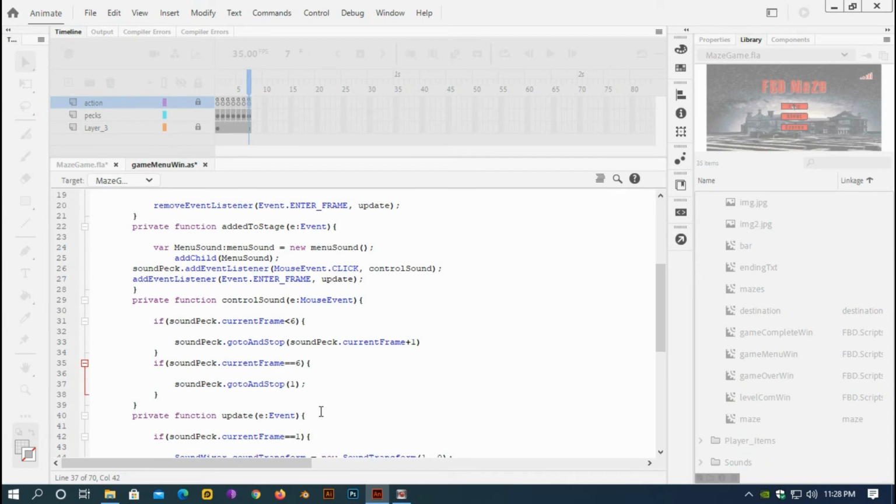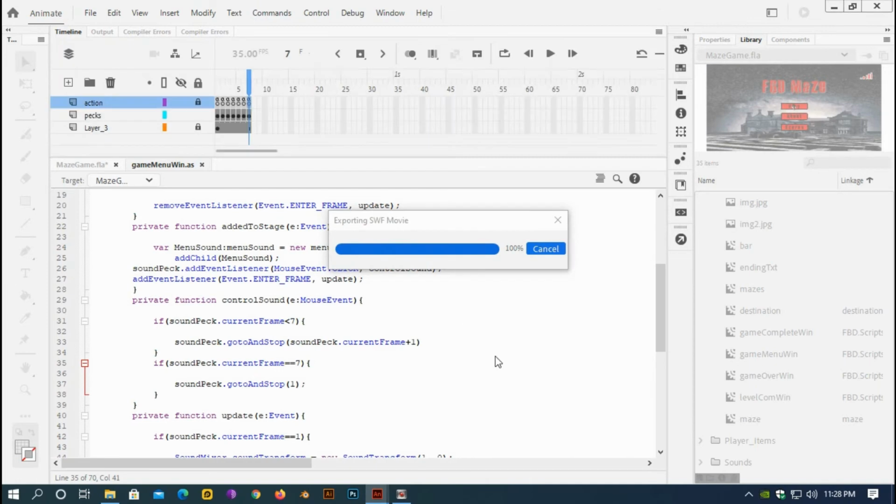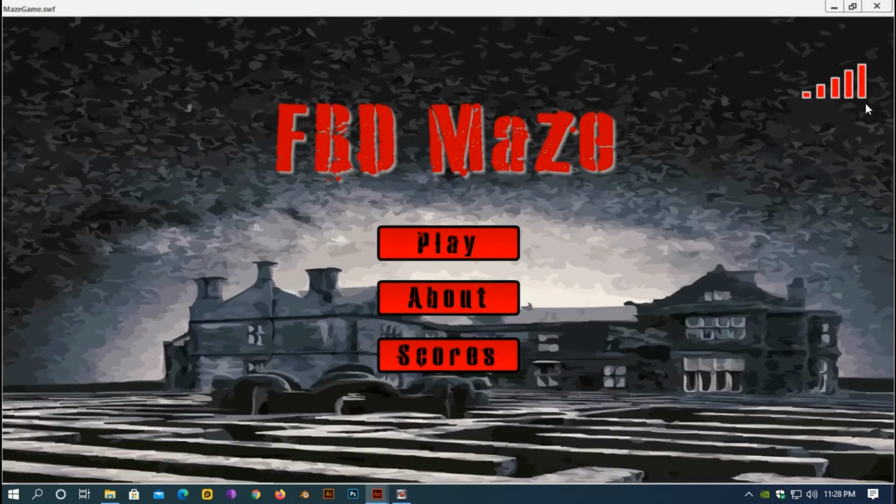And then change the condition and see whether it works or not. And now it is working.